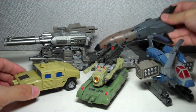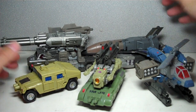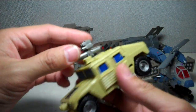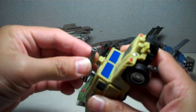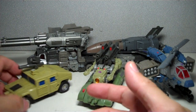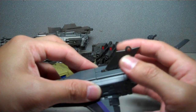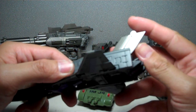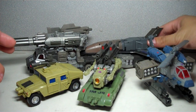All the weapons you see there, all the parts of the upgrade kit, are really for the other figures. Swindle is just left with this gun, which I've already shown you. It's just a regular gun he can hold in robot mode and can store here on his alt mode. That's it. He doesn't really need anything anymore. Blast Off, you tuck in the blade onto this part of the rear to form the tail fin, and then he just sits on Onslaught just like that.